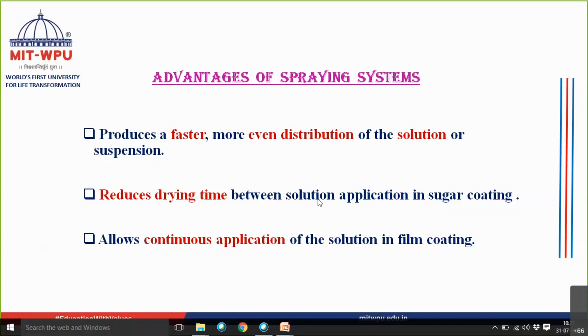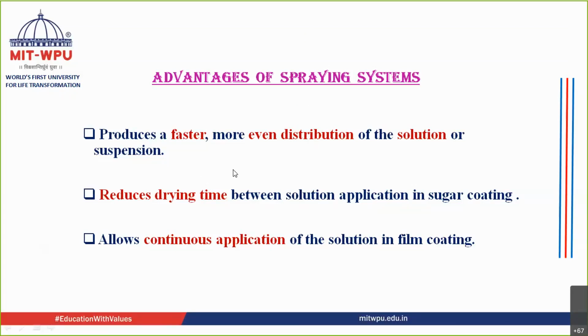Because the spraying system has many advantages. The first advantage, it is very fast in nature. Second, there is even distribution of the solution. Third, it reduces the drying time. And fourth, it gives continuous application of the solution onto the tablets. Because of this, the spraying system is very widely used. Let us see further.